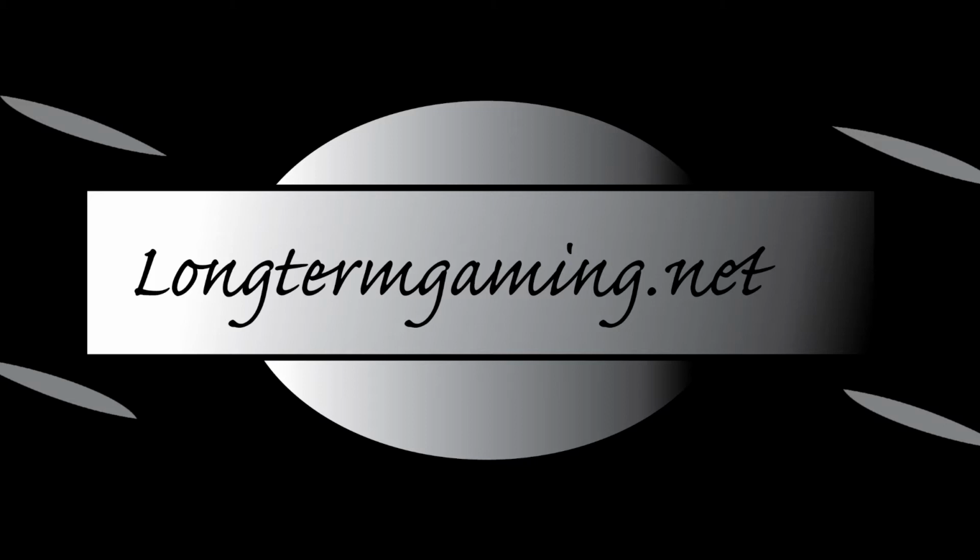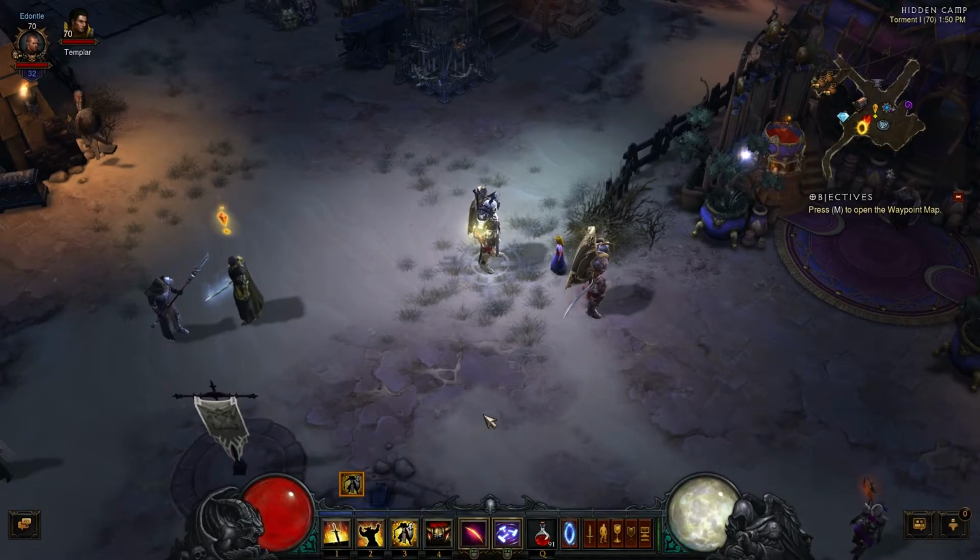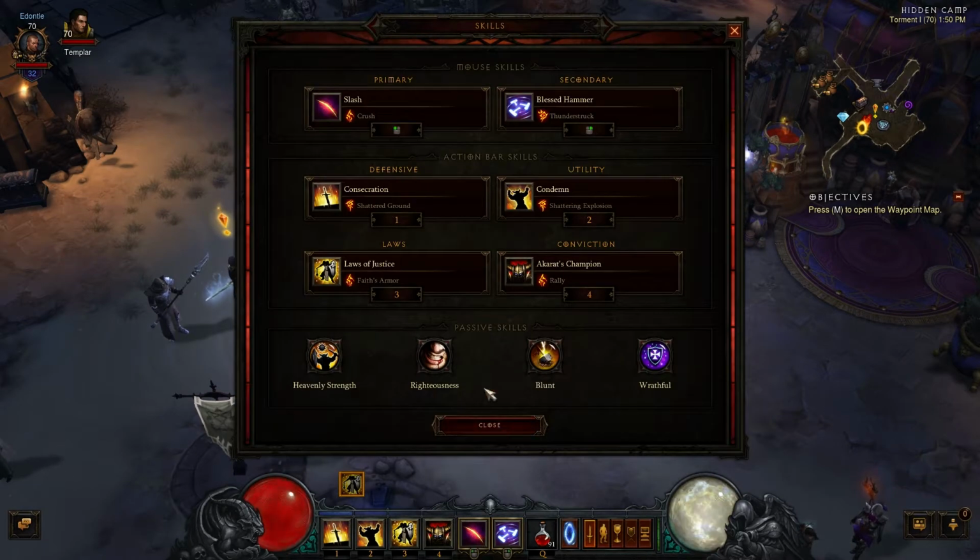In this video, you'll be seeing some gameplay of me on Torment level 1, doing a rift. I just thought I'd show everybody what build I used to actually do that on level 1.